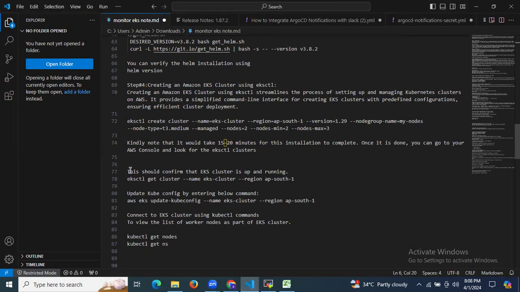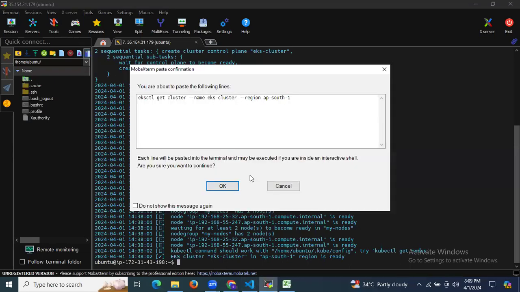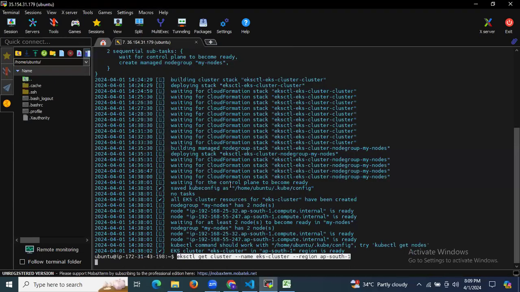Now the next step is to confirm whether the EKS cluster is running or not. So how to check? The command to check the EKS cluster is eksctl get cluster with the name, our cluster name EKS cluster, and your region. My region is ap-south-1. If your region is another one, you can put that. Now I'm going to run this.